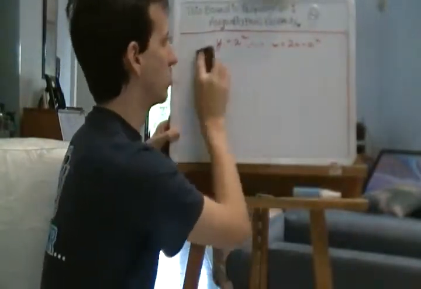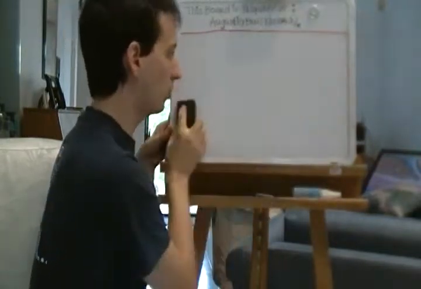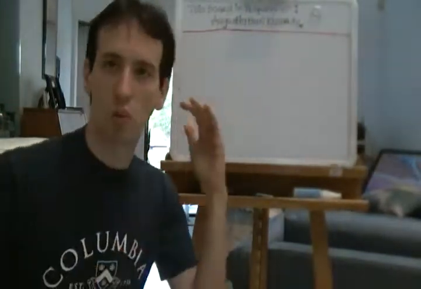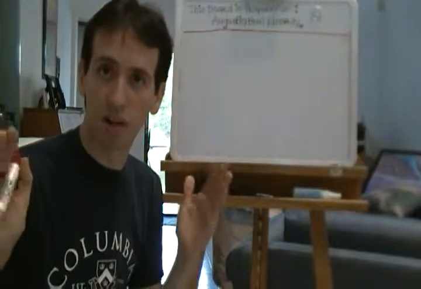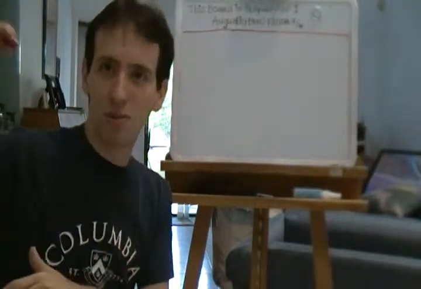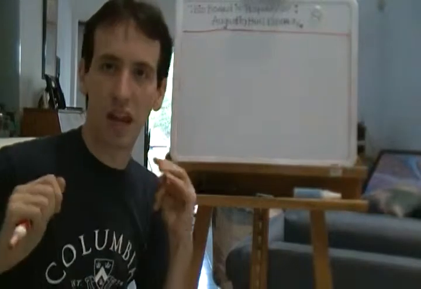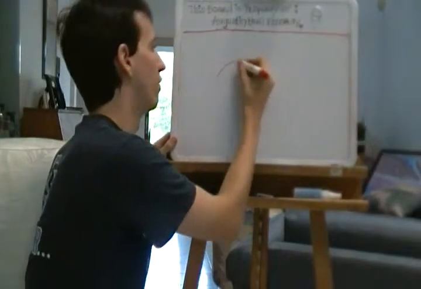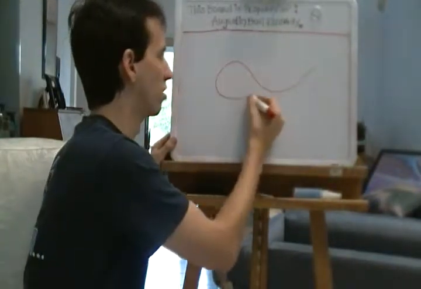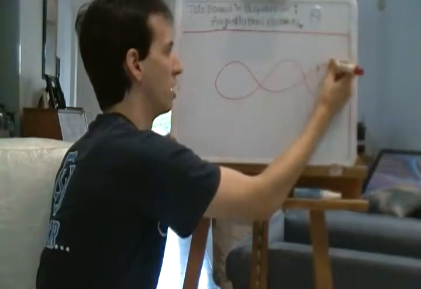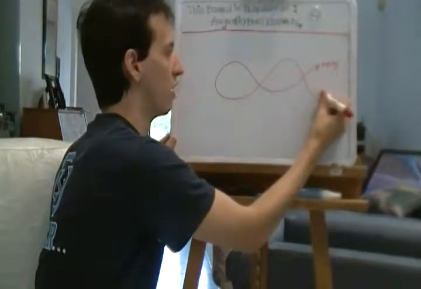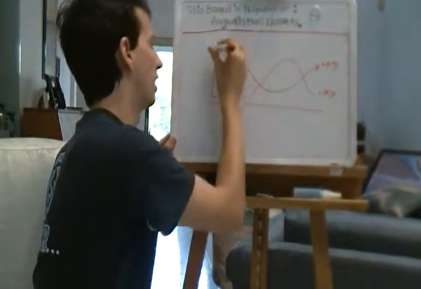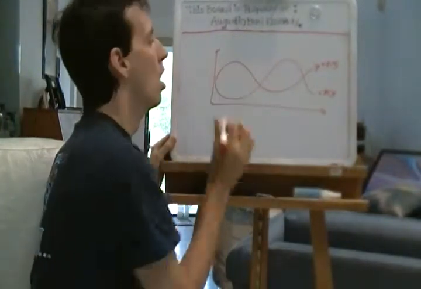Now, this is going to work no matter what. As I mentioned, sometimes functions change. Sometimes one function will be on top on one interval, and on the other interval, you'll have the opposite function on top. Once again, what that'll mean is that you want to split this into two separate integrals. You want to take the interval, for instance, a theoretical function like this. If this function is f of x, and this function is g of x, and we'll make it look almost like there's an actual axis here.